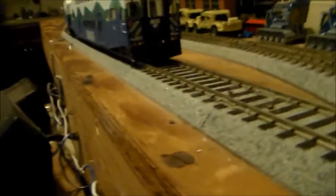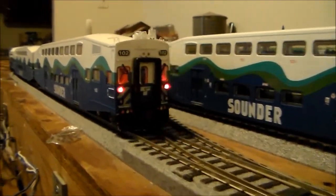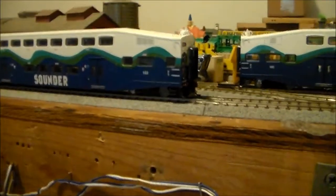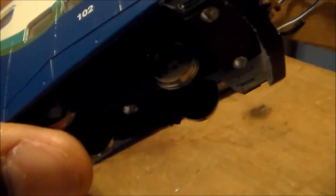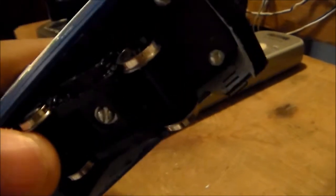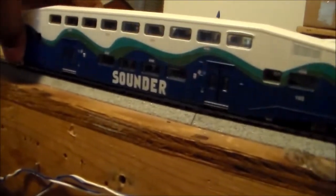Let's go into detail about the 102. As you guys can see, it has directional lighting, which is really cool. The person that sold me this set actually built the circuit for this themselves. You can actually see here the wires that go to the trucks, and there's little copper pins — a real thin piece of copper wire that's over the trucks — and that's what enables the car to pick up the electrical current. Only one truck picks up electrical current, though I would probably add another set on the rear truck.